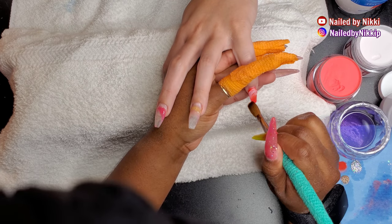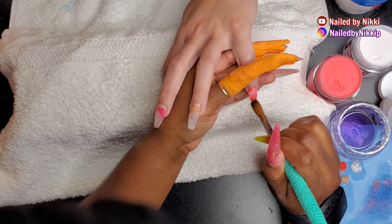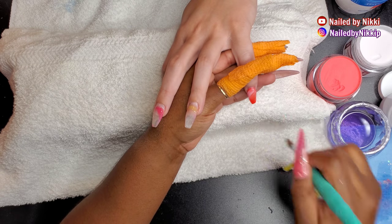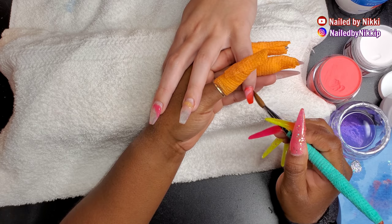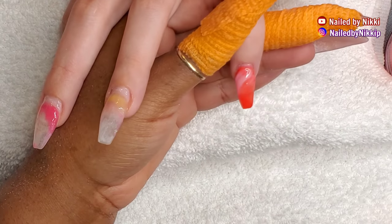Now, she saw that I had on my ring finger on my left hand a little white and clear swirl on top of a background color. So I'm doing that exact same thing on her finger because she saw it on mine and she was like, oh my God, that is so pretty. I want it. So yeah, that's what I'm doing.